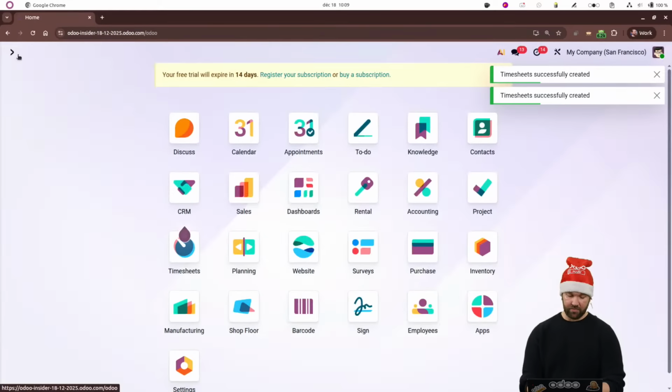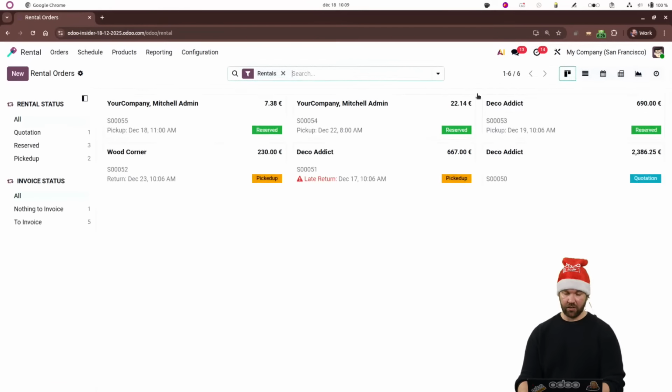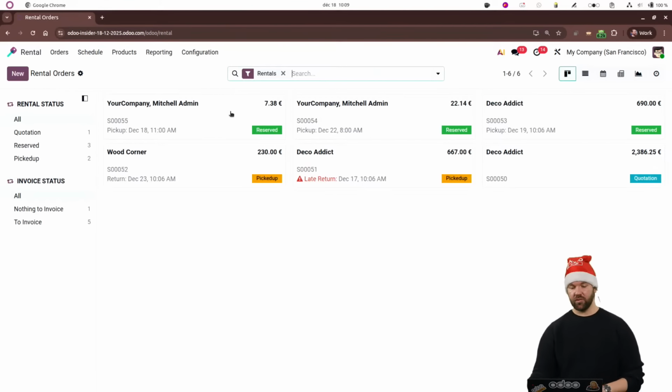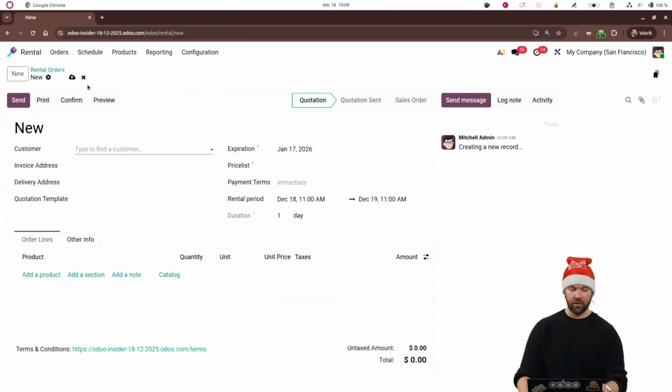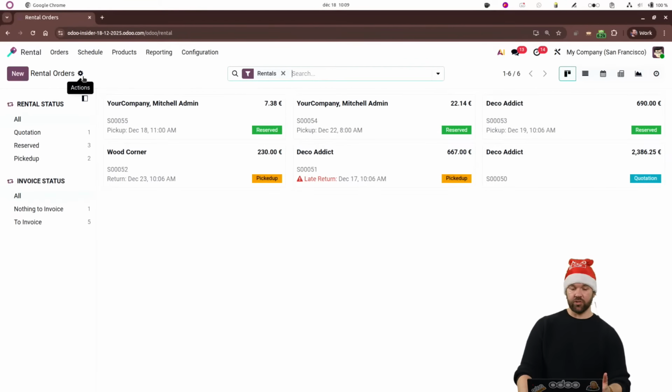The next step would have to be in the rental application. We now see the orders here. Just for your information, the e-commerce only automates the creation of a sales order. That's all it does. It does the whole create new, adding the right products, whatever prices, etc. So the best way to test the flow, if you're setting up Odoo for the first time, is to test it from a sales order, a repair order, or rental or subscription, because all of those are the same type of document anyway. It's a sales order with different products for rental or subscriptions.